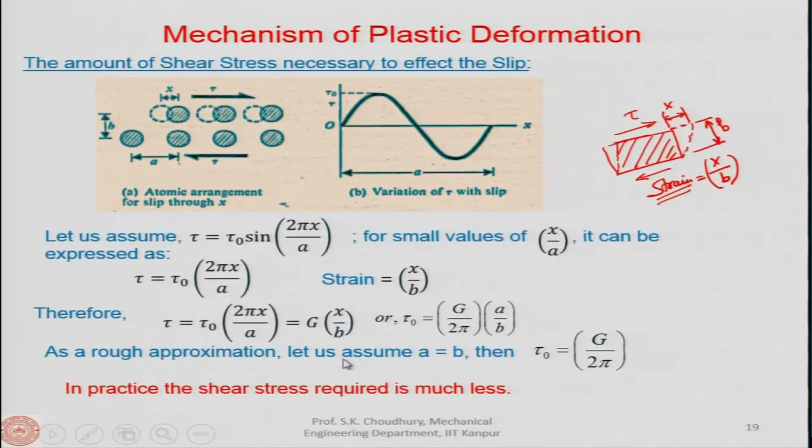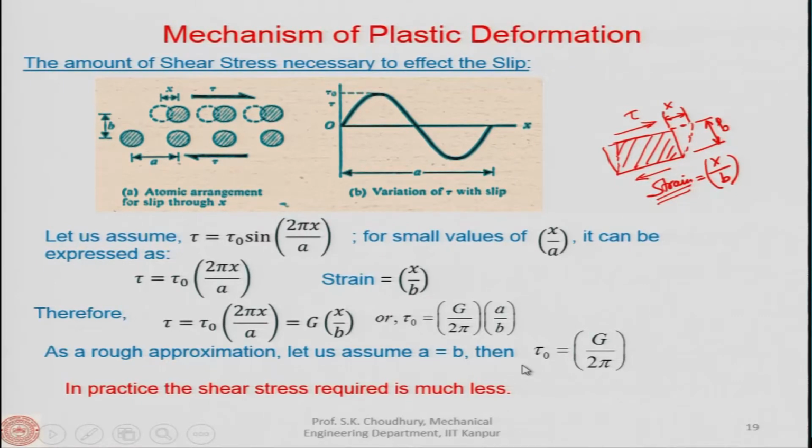Okay. Now, what happens when the shear stress is applied, when there is a defect? We say that imperfections will always be there in a polycrystalline material. So, instead of the entire lattice structure moving bodily, the defects move. As a result, the shear stress which is required will be much less, because the defects or the imperfections facilitate the plastic deformation process.